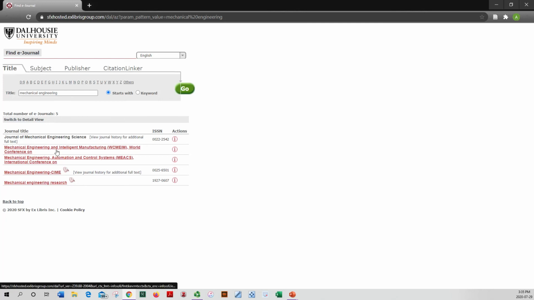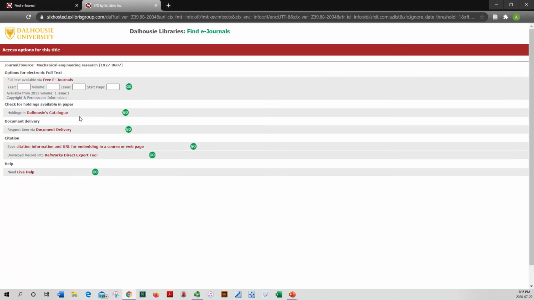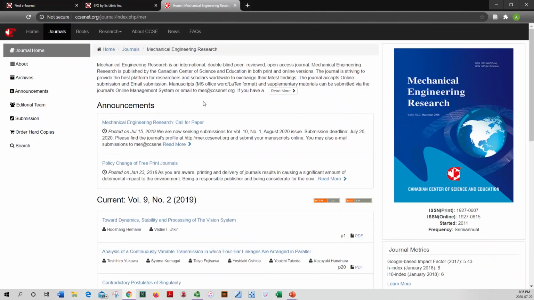So we do have a few different journals with mechanical engineering in the title, and to access the content, you would just click on a title and then see if the title is available electronically. And if it is, as this one is via a free e-journals service, you would click on the Go button to access that journal.